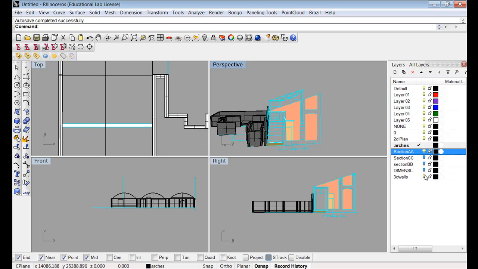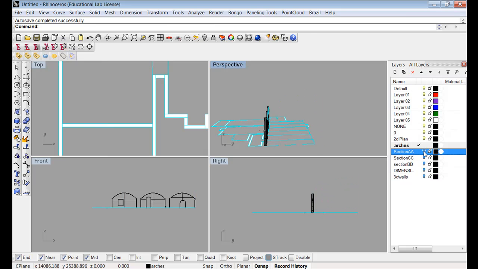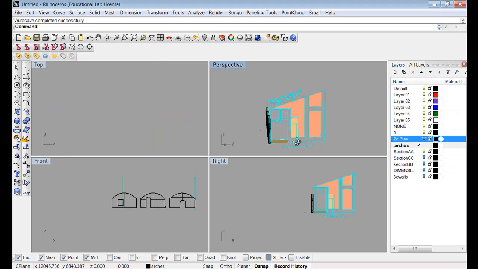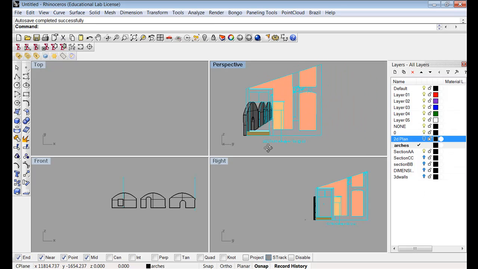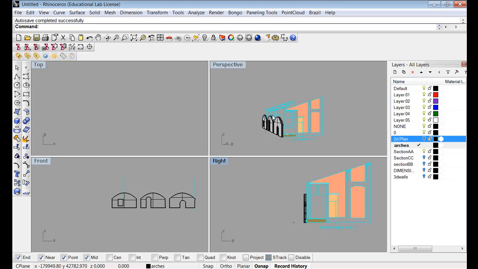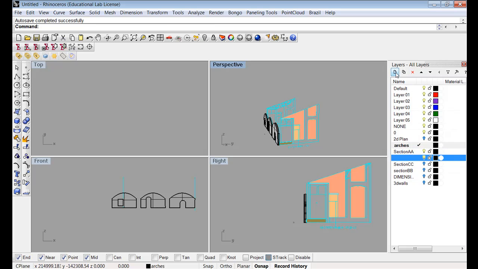I'm going to turn everything else off. I'm going to put them both on a different layer.